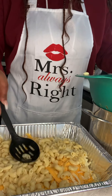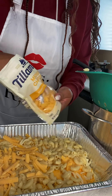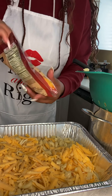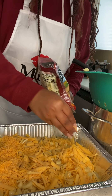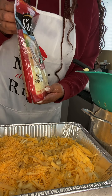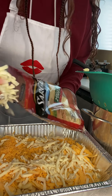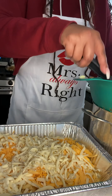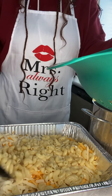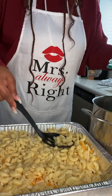Sharp cheddar, then start another layer. Just keep layering it like this. I like to push it down a little bit, then add more cheese — the medium cheddar, sharp cheddar, and the mozzarella provolone. You can also buy Tillamook cheese and shred it yourself if you have a cheese grater, but if you want to save time you can buy the pre-shredded. I normally will shred it myself but it's okay. Some of my family members think it tastes better when I shred it, but I can't tell the difference — do what works for you.